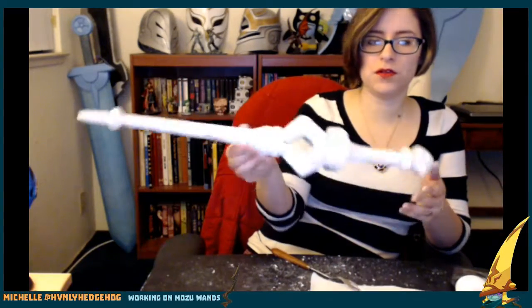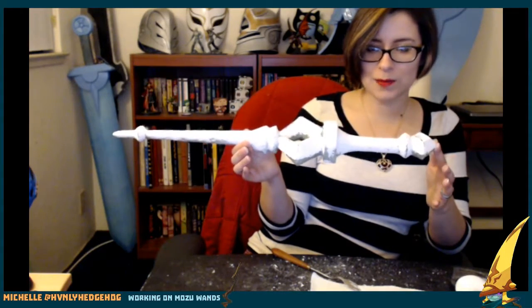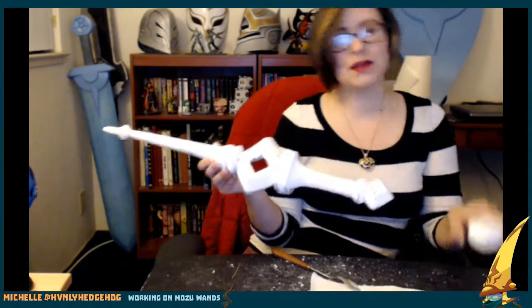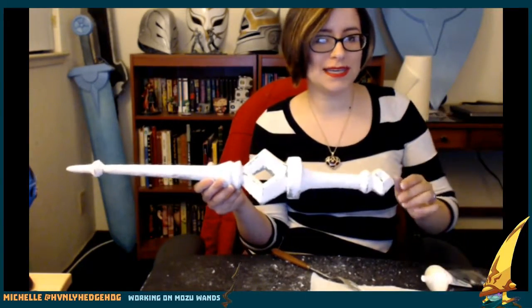Hello there. Thank you for joining us. For anyone who doesn't know, I'm currently working on Mozu's wand from the game Gigantic. This is her main hand wand. I've been building it out of florist foam, styrofoam. You can get it at any hobby store. I carved it out, sanded it down, coated it in Mod Podge, and now I'm currently coating it in wood filler so I can sand it again and make it super smooth and nice and cool looking.